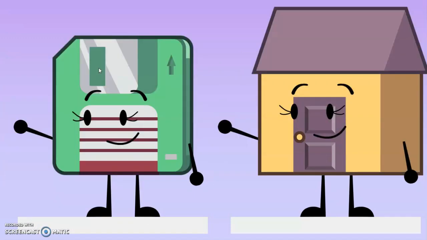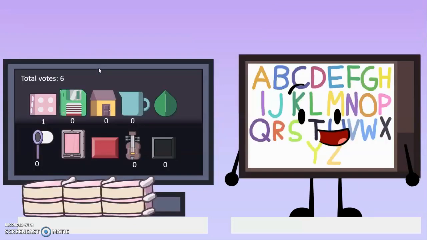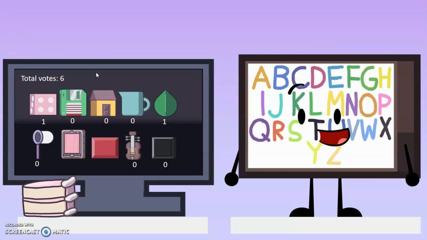Here are your cakes. With 1 vote, Dice and Leaf get to stay here for another episode. Here are your cakes. Well, I have the last cake left, but PDA and Ruby both got 2 votes, so we need another tiebreaker. Seriously, viewers, why aren't you eliminating only 1 person instead of 2?